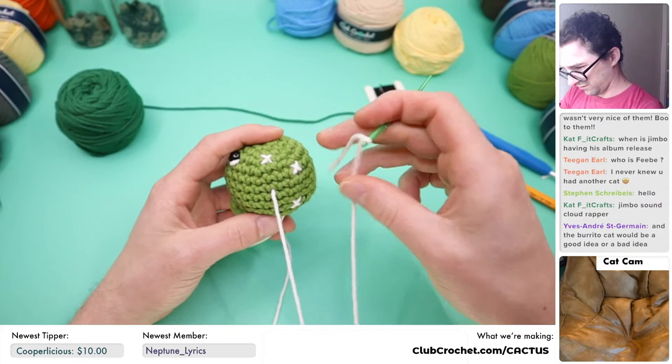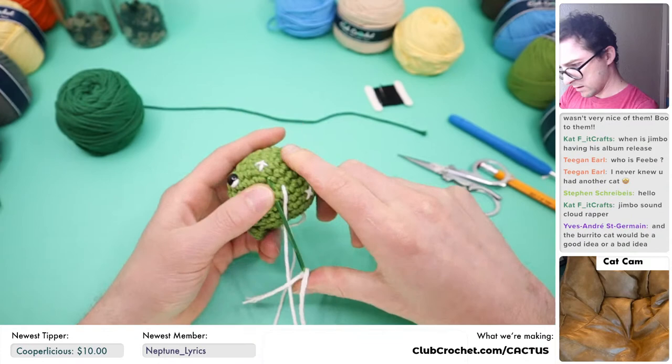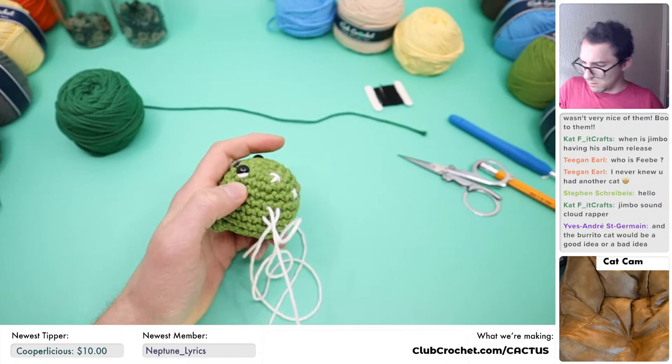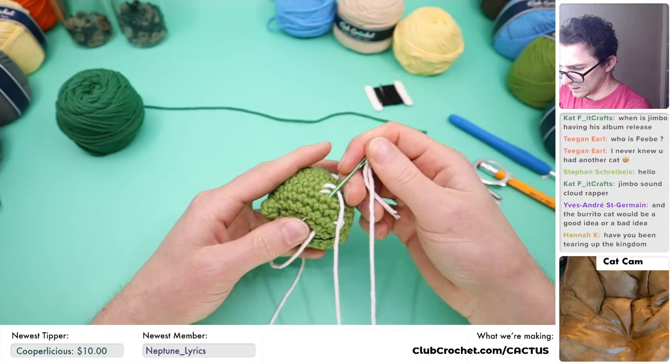And then we're gonna go down to here, up to here. Okay. What? We don't need spikes going too far down. So we can start our next round up.